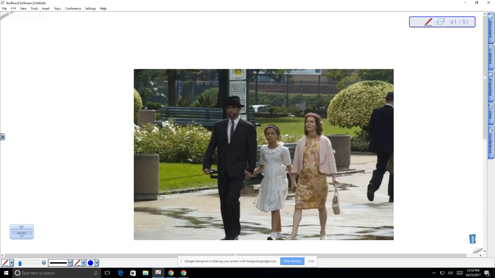And so this was during apartheid, and so the black people couldn't do certain things, they couldn't go certain places, they couldn't go to certain schools, right? So they were completely segregated. And so they actually had to put on her birth certificate that she was black, even though they were white, and she couldn't go to the white school. And so they went to court to try to get that changed, and it didn't work. And she actually ended up, in the story, running away and living with black people.